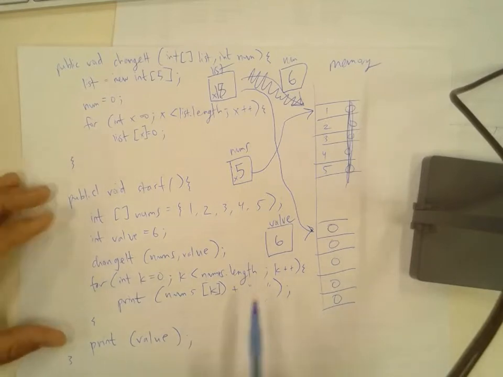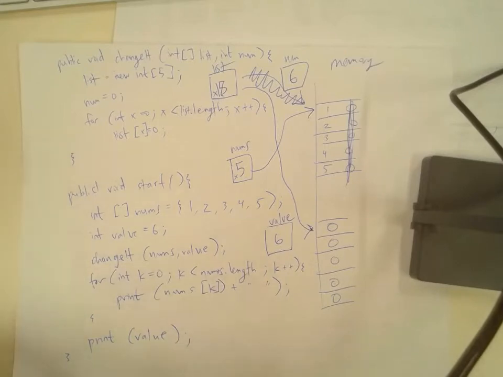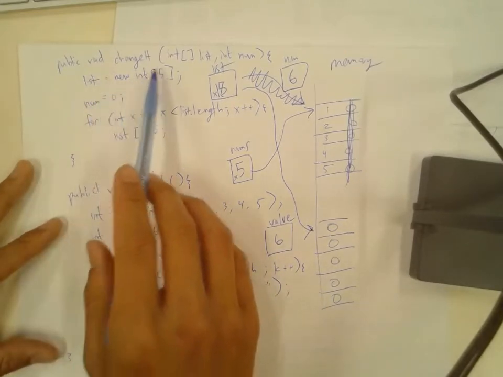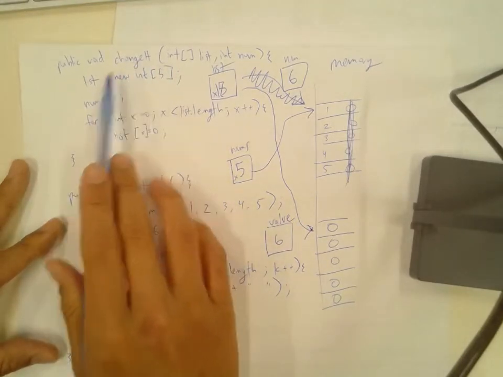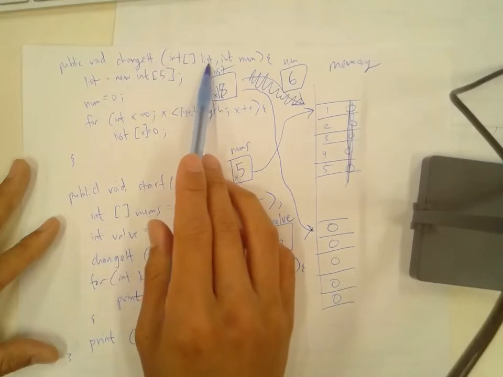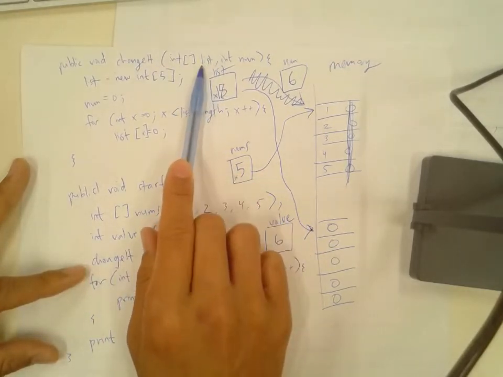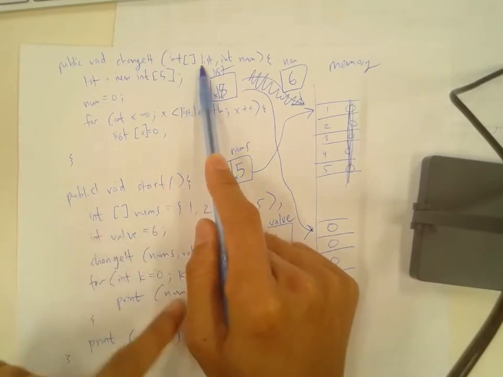Right? And why? Because this is a trick question. This is like a really tricky question, because it's like, oh, okay. It's a curveball question, right? And why? Because on the first line of change it, what are they doing? Right when it jumps up to change, when it calls change it, list is a variable that contains the same memory location as nums.